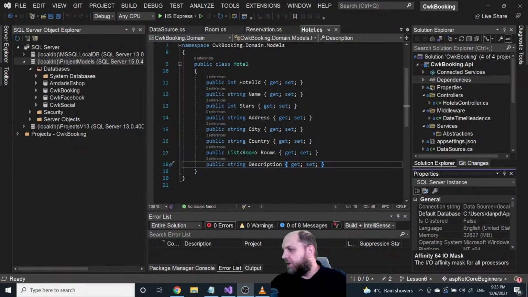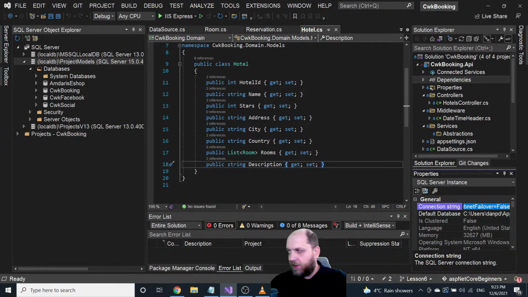We have here the default database, operating system, processor. That's not something that we would need. Connections. So we just have database settings. Okay, security. Okay, I don't see the connection string. Oh, it's the first one. Sorry for that. It's really the first one. So in general, it's the first one. You see the connection string.